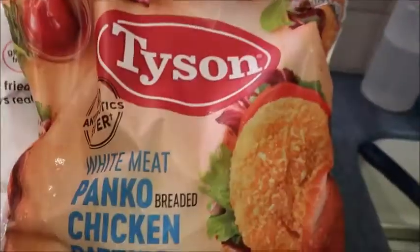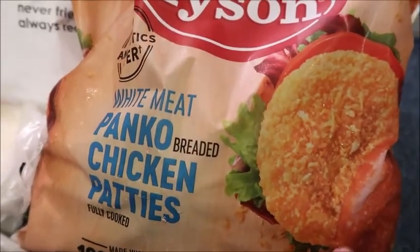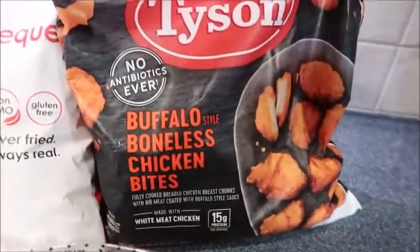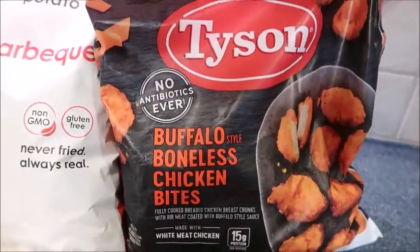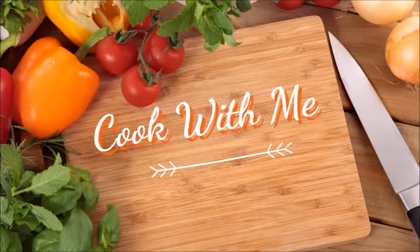I got some romaine — I'm really hoping there isn't a recall on this, because recently there was a recall on the dull spinach, so I really hope that doesn't get recalled. I got some chicken patties; these are nice to have in the freezer if the kids just want to make a quick something to eat. My son's been asking for some boneless chicken wings, so I grabbed a bag of those, and then some King's Hawaiian rolls — I love these rolls, I like making little sandwiches on them.